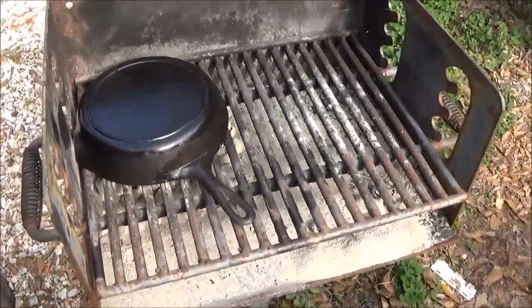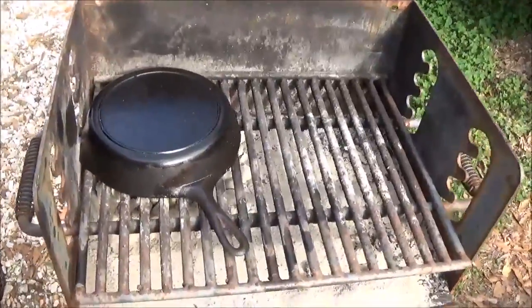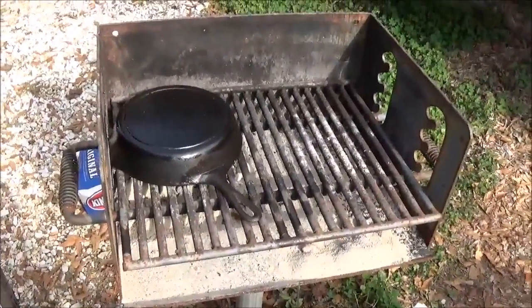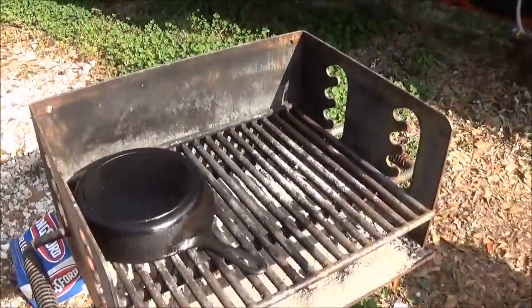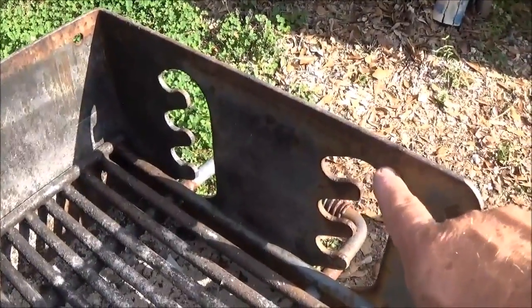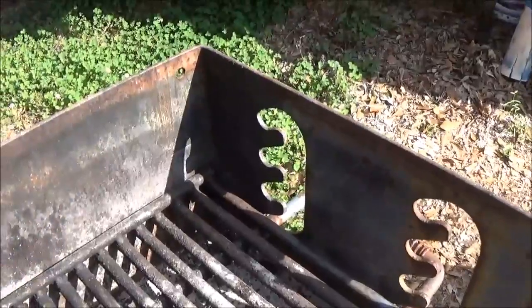So in one of my last videos, I was talking about the standard camp grill. If you didn't understand what I was talking about, now you probably know, because every campground in America has one of these. The one thing that I don't like about this one, which some of them have, is an opening here at the top and the front, so you can actually pull that grill up and flip it back.